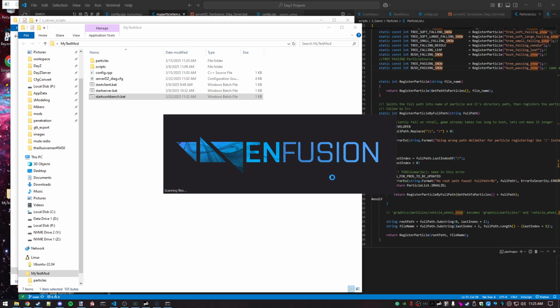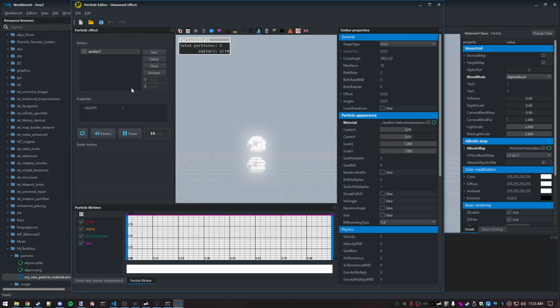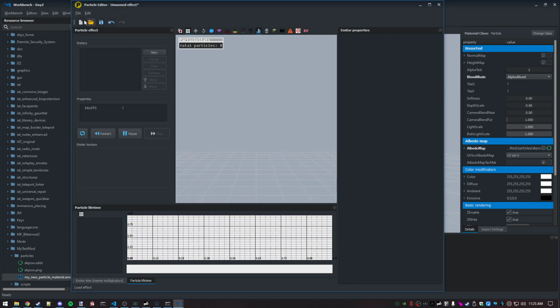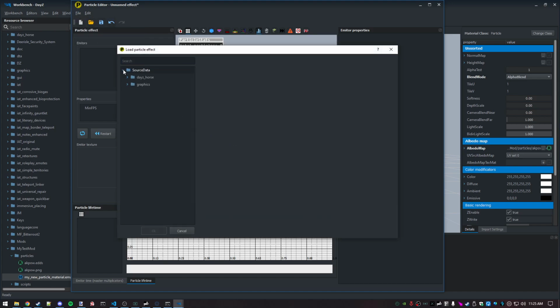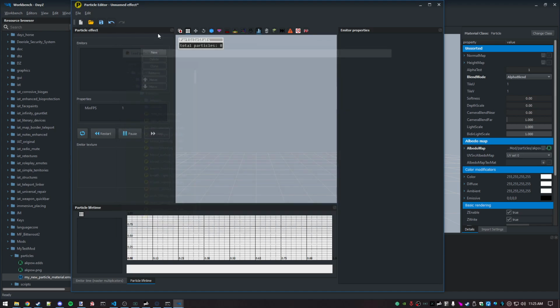Watch it crash on my new particle. I mean, it would be funny. Oh, I need to make a new one, right? New effect.